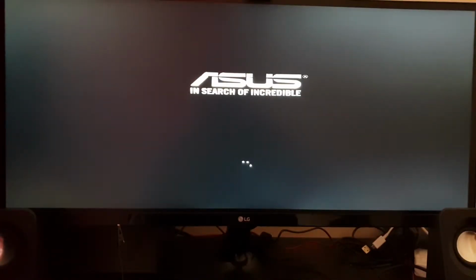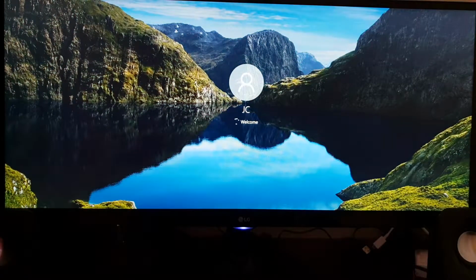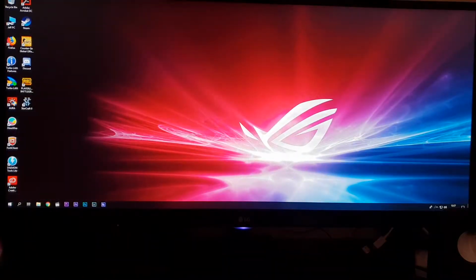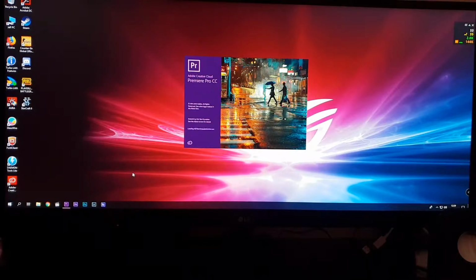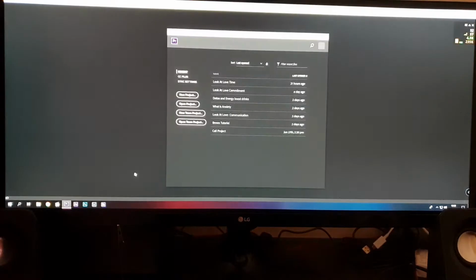We're basically going to do two tests. We're going to run a Premiere Pro project and we're going to export it, and the second thing we're going to do is see if it makes any difference to our gaming. So we're already in Windows. We're going to open up a Premiere Pro project. Just the hard drive that we're using, we basically got an M.2 drive that has Windows and the Adobe suite on it, and then we have a 2.5-inch SSD. That's covered in another video. So we're going to open up a project and see how fast it exports basically.